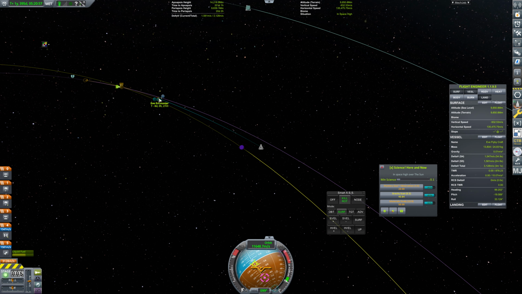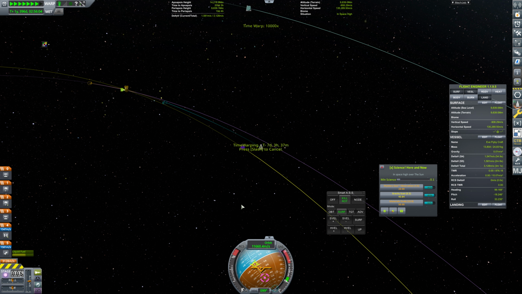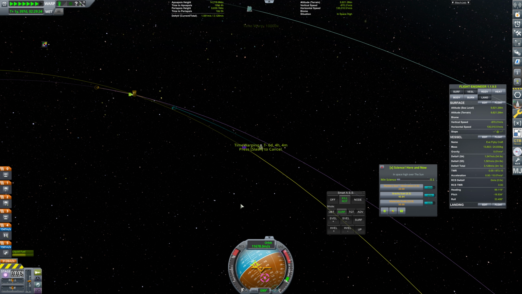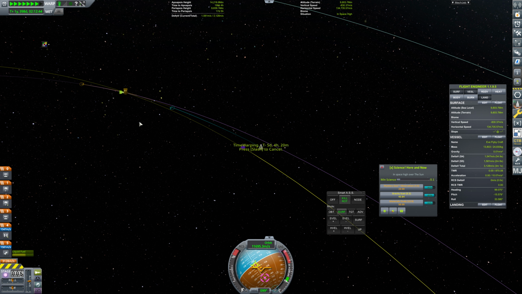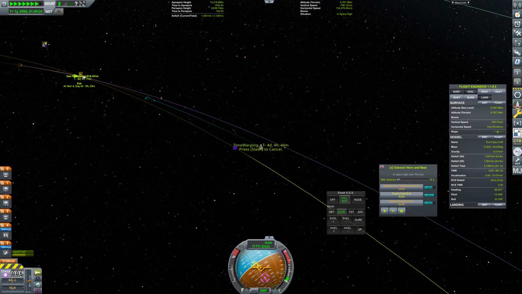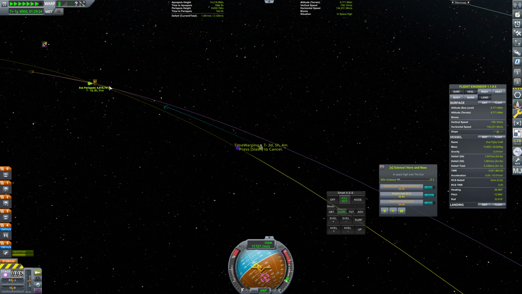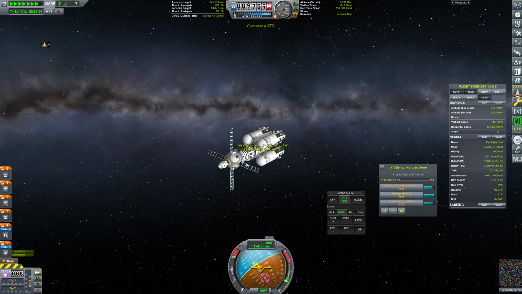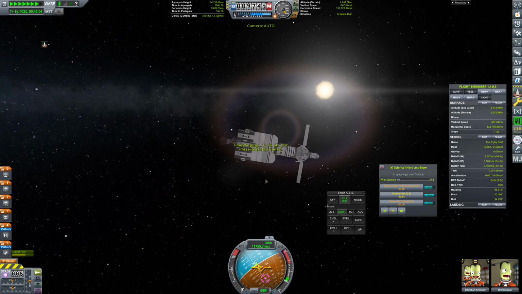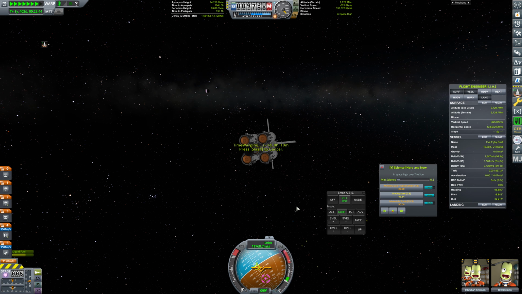And for now, I want to warp just into our Eve encounter. So let's warp here. And we're just going to do our science from high above Eve. Of course, we're never going to get to low Eve orbit. This is going to remain high Eve orbit the entire way through. Where even is Eve? There it is. Hi, Eve.